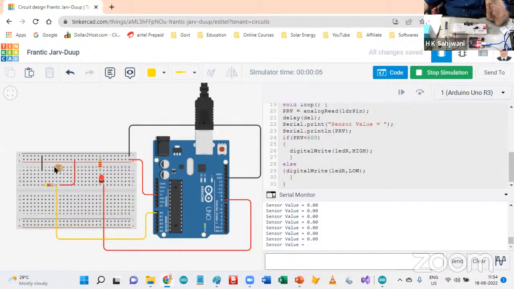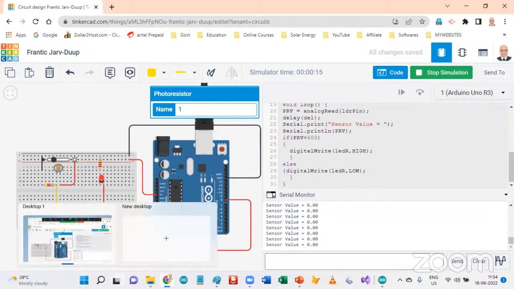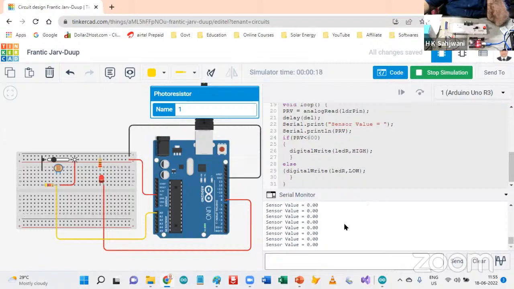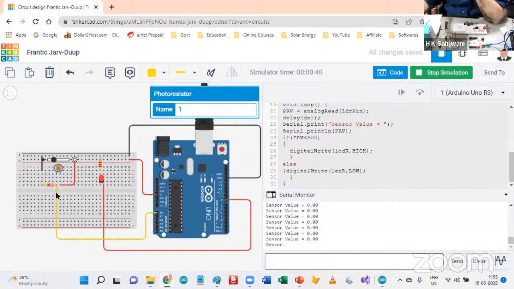Oh, okay. Sir, in the chat box it's written that one end of the resistance is connected to A0 as well as 5 volts. Somebody, his name is Nazil, is saying that one end of the resistance is connected to A0 and that same end is also connected to 5 volts, meaning the same point. No, he is not right.